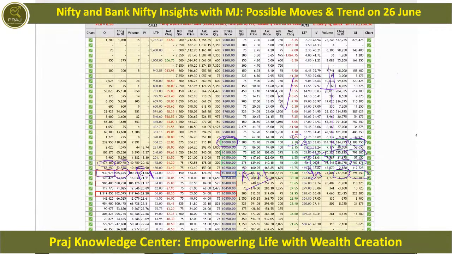So second level of resistance appears at 10,400, where you can see 5.5 lakh contracts and overall 9.86 lakh contracts. So that's working as a resistance too. A little above than that, you could see 6.5 lakh contracts newly created that will work as a R3, and 1.3 million contracts, which is a substantial number of cumulative open interest, that will work as a resistance 3, right? So support 4 and resistance 3 have got more or less equal amount of calls and put.